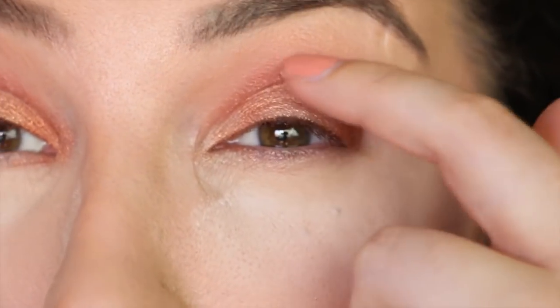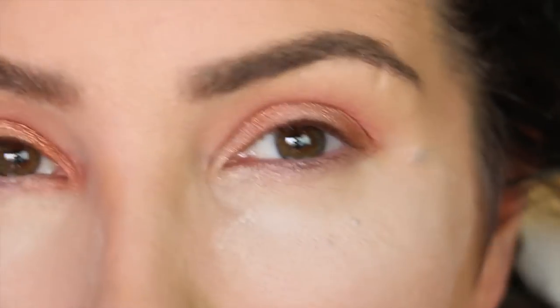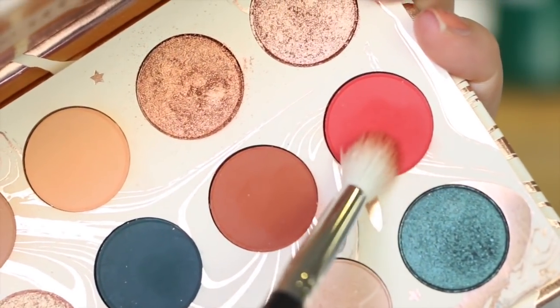And I've lost some of this red, so I might go in and deepen that and put another matte on the top layer. I'm sort of done with these shimmers. I don't love them. Let's go back in with the red, the one successful shade we've used so far.